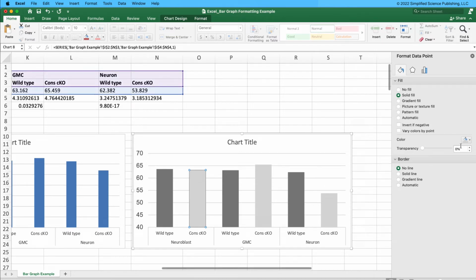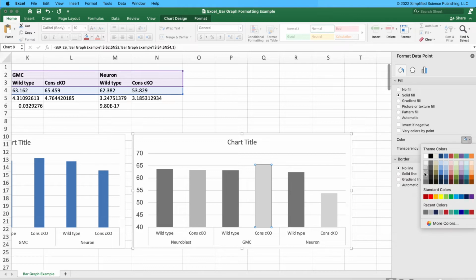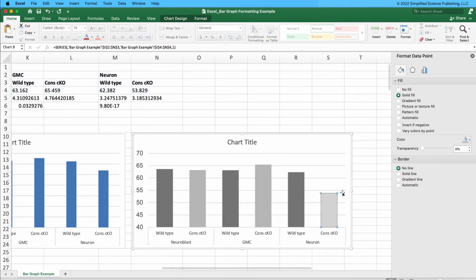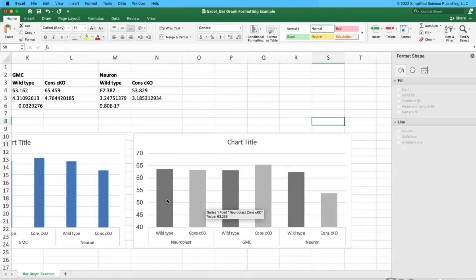Now I'll say this is maybe too light of a color. I'll bring it up 1 notch up from the gray theme colors. But already it's very easy to tell the difference between controls and conditional knockout in a way that makes the data stand out without even using any colors.